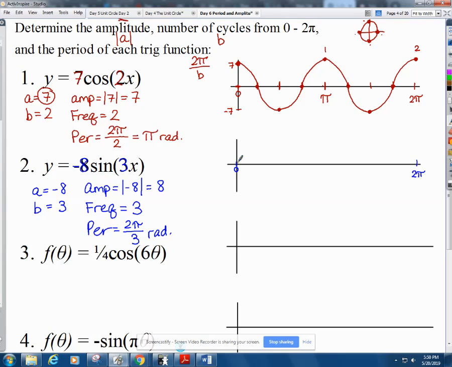All right, the maximum height that we need and the minimum height, since A is -8 and our amplitude is 8, this whole entire graph is going to exist between -8 and 8. So it has a range of -8 to 8. And then I need to show 3 cycles. So splitting this in thirds is a little harder than splitting it into halves, but I need 3 cycles. So I'm going to have to split this graph into thirds and then have my 4 main points for each rotation. So you might split it into thirds and then be like, that doesn't look right. So you want to eyeball it and try and get it to look pretty good.